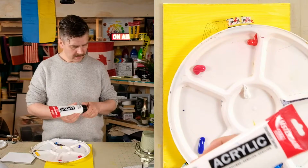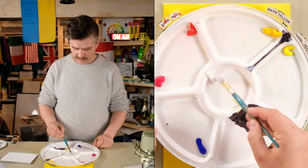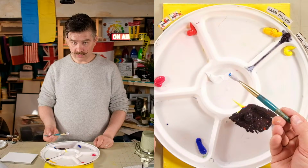I'm going to add a little bit of my cool blue to this mixture. Yeah, let's use this white brush. So I'm going to add a little bit. Like you could see, that's how much paint I'm putting on there. Very small amount.